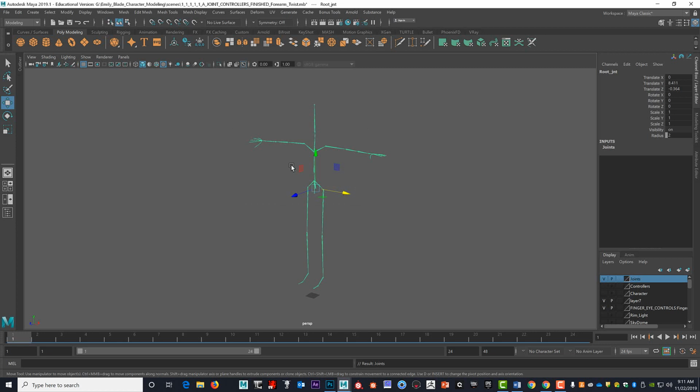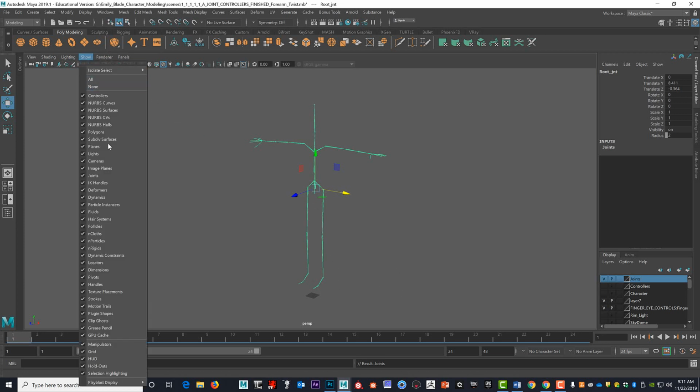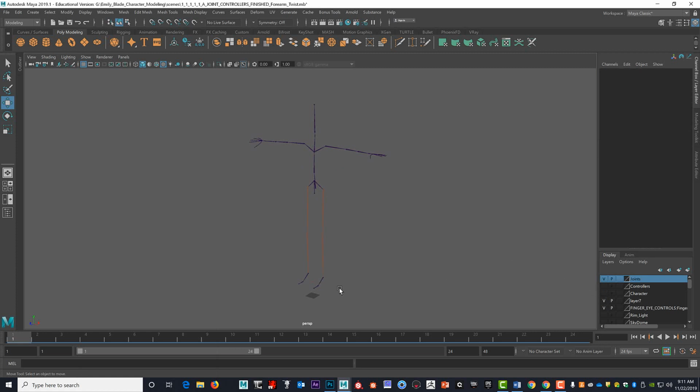Alright, so we want to keep the joints on, and I think we're missing that reverse foot, so let me go into Show All. Yeah, Show All. Okay. So somehow, for some reason, the reverse foot is missing on mine. I'm not exactly sure what happened. Let me see, did it go into control? Oh, it's under controllers. Because the controllers are snapped to it, so that's okay. That's fine.